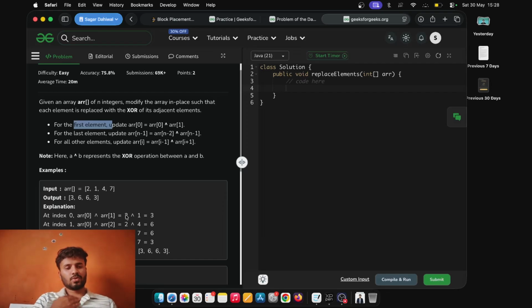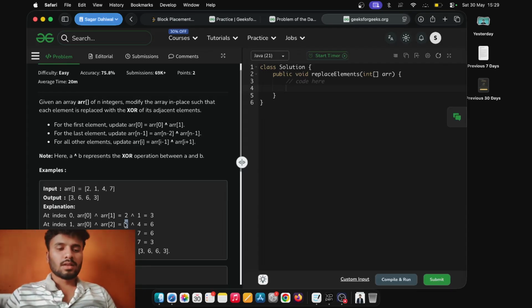Why 0 to 2? For index 1. For index 0, there is only one adjacent, which is 1. For index 1, there are two adjacents, 0 and 2. And for the array at 0, we are using the previous value, which is not updated.